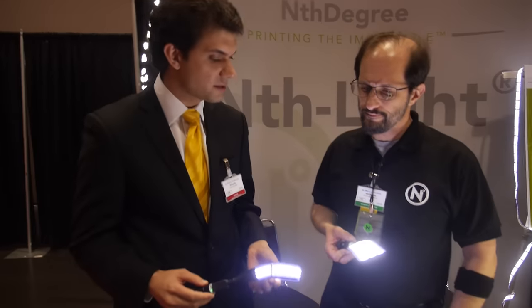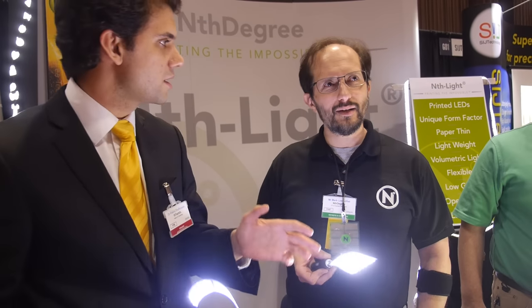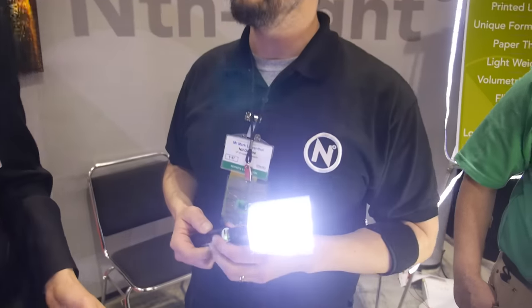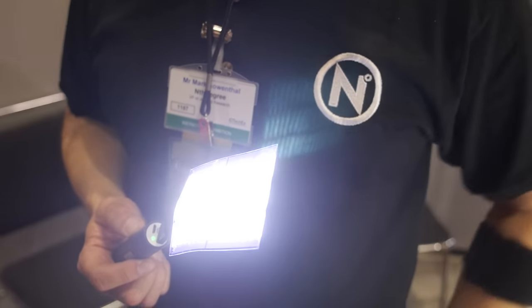What sort of transparent conductors do you use? It's a proprietary transparent conductor that we developed. You make it yourself? Yeah, you don't buy off the shelf. We needed a printed transparent conductor we could pattern. Everybody else that makes transparent conductors — unless it's PEDOT — you have to do things like coat it and then etch it. This is a printed transparent conductor. We can screen print, flexo print, and it doesn't require any of those sorts of fancy etching processes.